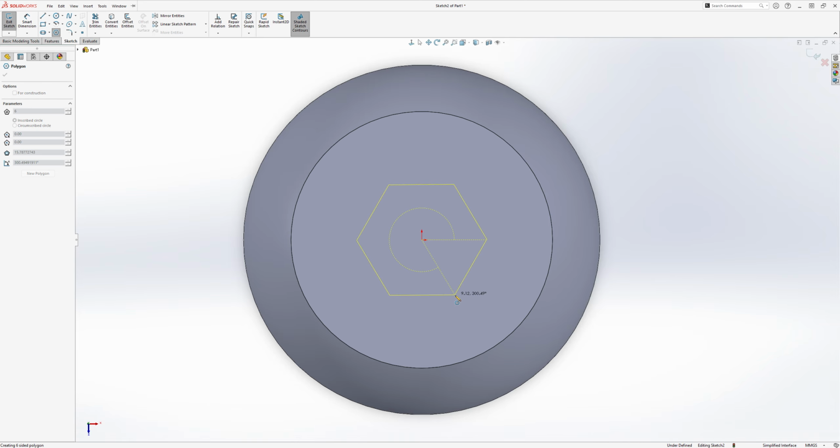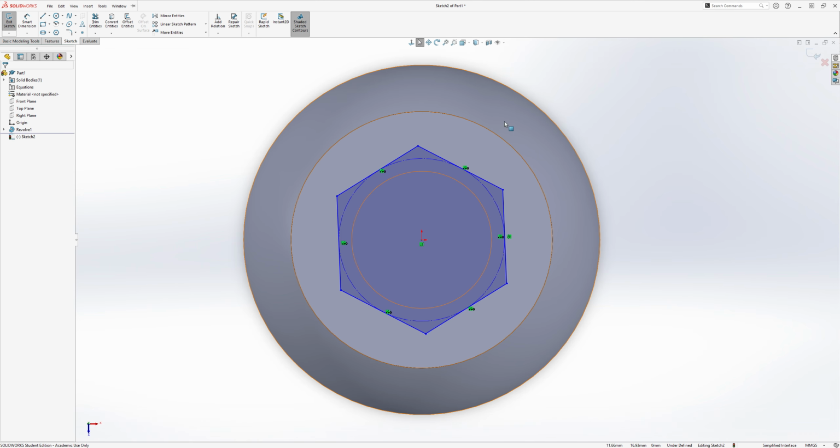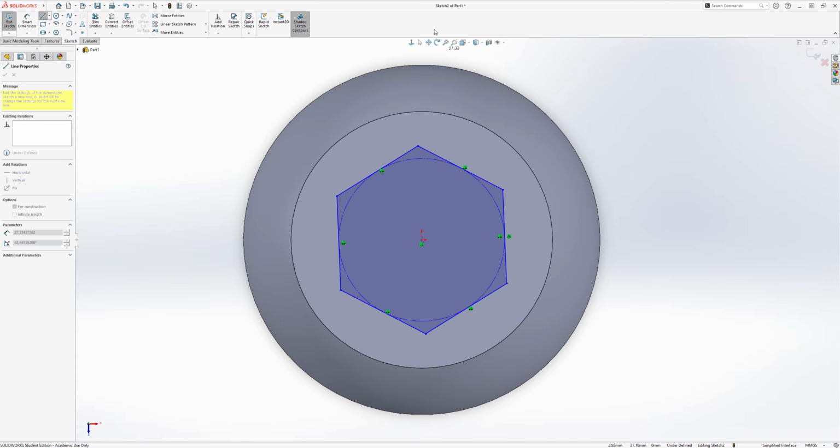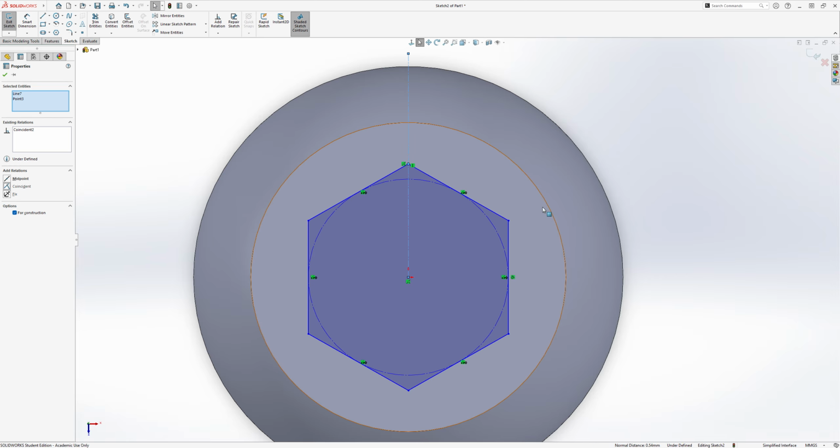So let's do this. And let's create one center line from the origin. And let's make this point coincident with the vertical.